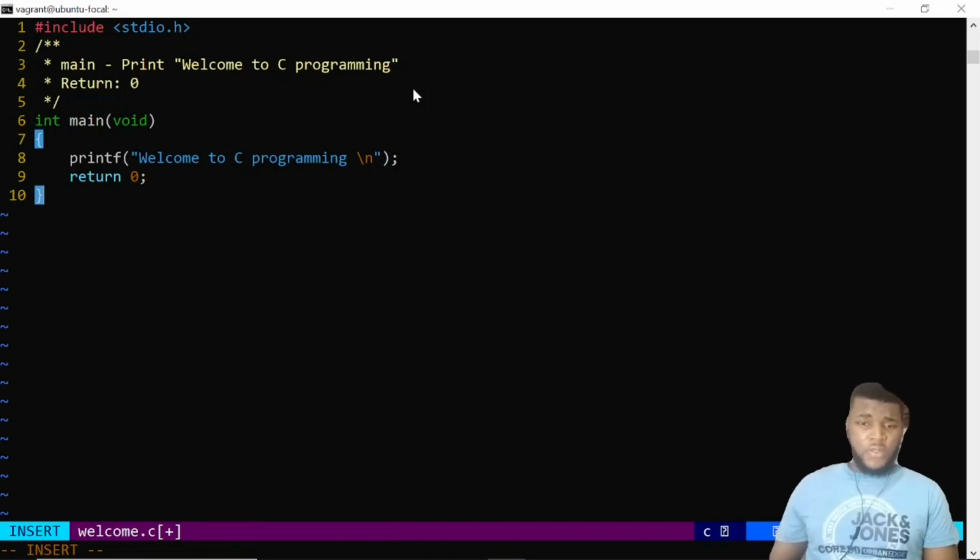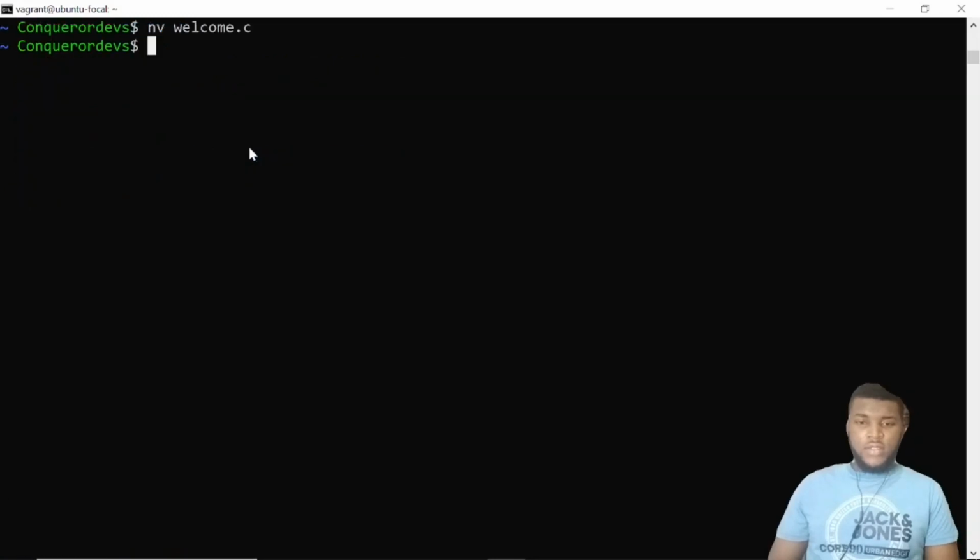So we have just written our first C program in C. Alright, so printf is a function that prints to the standard output welcome to C programming, and main is the function calling printf. Wow, I'm talking gibberish, but I'll show how all that works shortly. So I'll save this, and over here you can see our welcome.c.